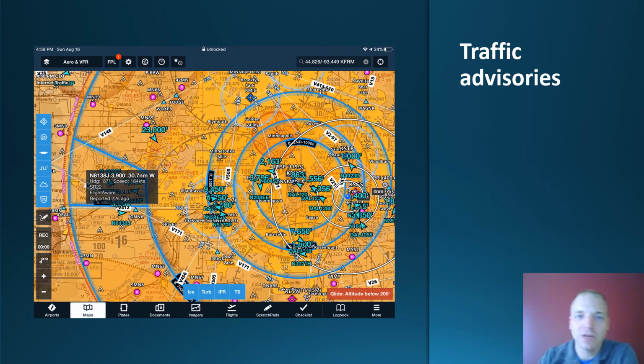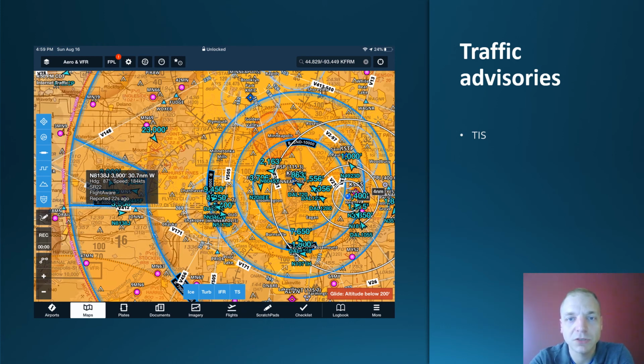So traffic advisories. One thing I wanted to mention right away too is TIS, or Traffic Information System. TIS can get information a couple different ways. Because it's monitored by radar, if for some reason there was an aircraft that did not have ADS-B out, which in the airspace I'm looking at right now, with the 30 nautical mile Mode C veil, they definitely need to be ADS-B out.